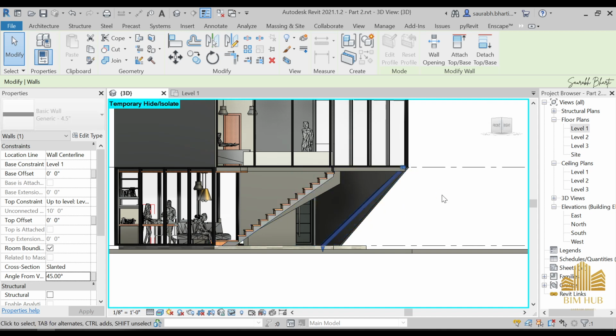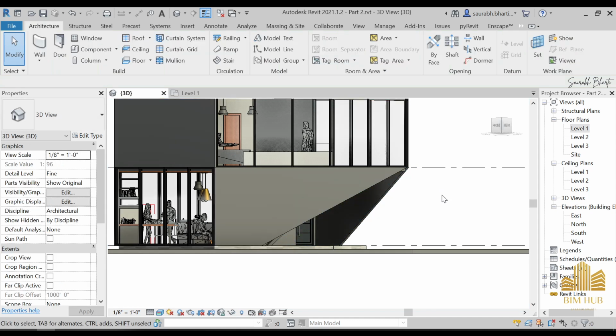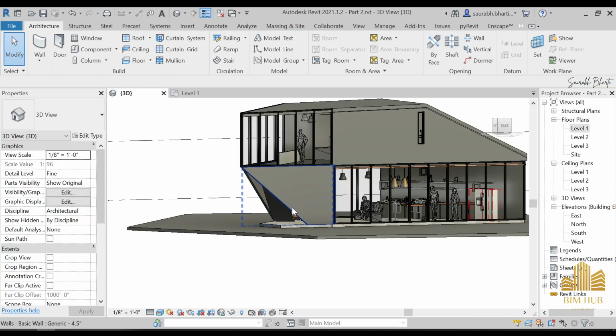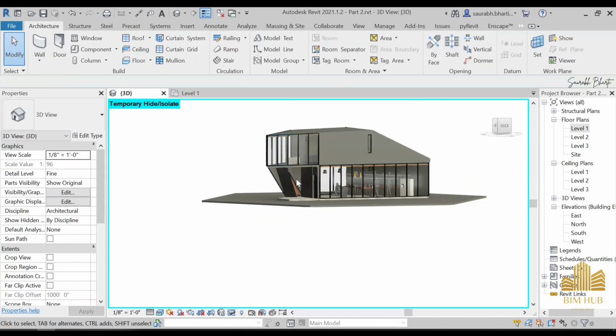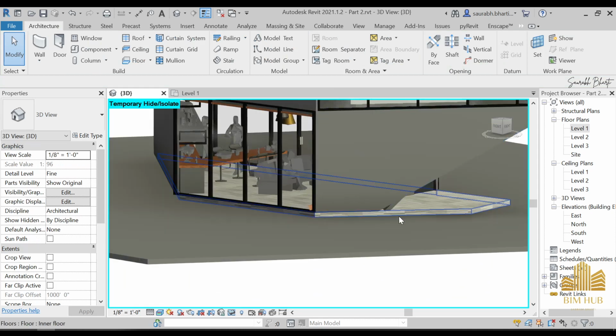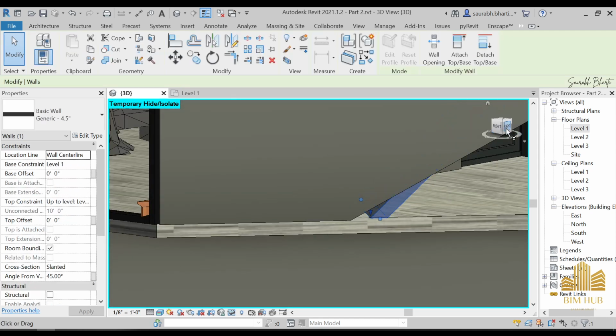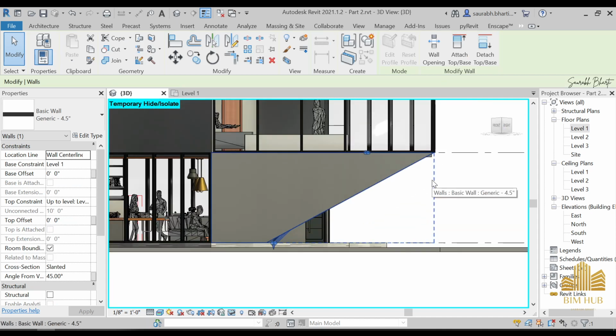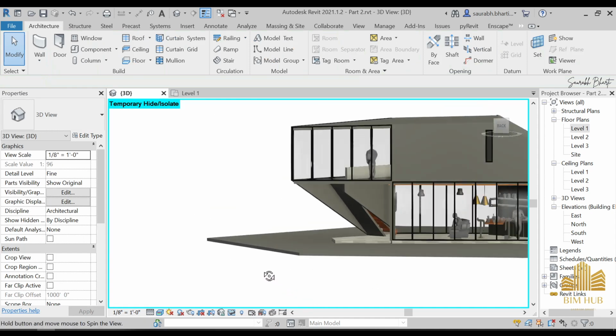Now we will push it inside with the help of the keyboard. You can push it like this and then press HR, and now you will see that we have something like this. So I'm going to hide this wall, and then place it inside this. Just take this view, that is the middle view, and put it inside a little bit more. And now let us check it out.